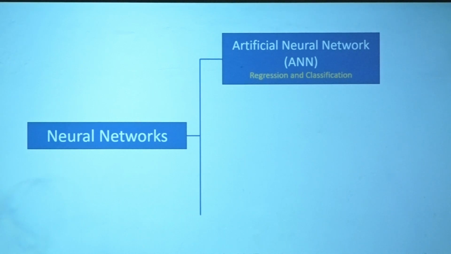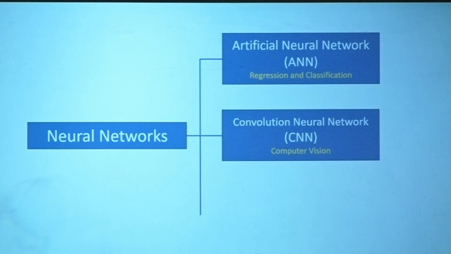Another category is convolutional neural networks. These are mainly useful for vision tasks which involve image data. Computer vision tasks means classifying images, identifying and detecting objects in images, and segmenting image data. All this is related to vision tasks. The tasks related to computer vision and image data will be handled by the networks called convolutional neural networks.